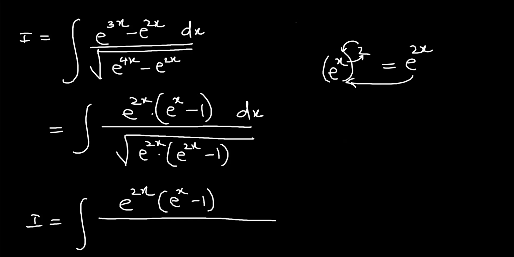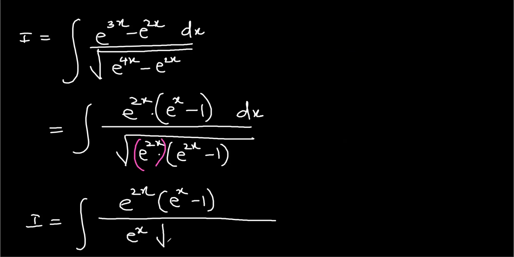Okay. So when I have here e raised to 2x as e raised to x the whole square, I can take it outside the square root, and here I will get e raised to x, and inside the square root I get e raised to 2x minus 1 dx. How I got e raised to x here? Because I took this outside the square root. And this is actually e raised to x the square. So outside the bracket, it will be without square.